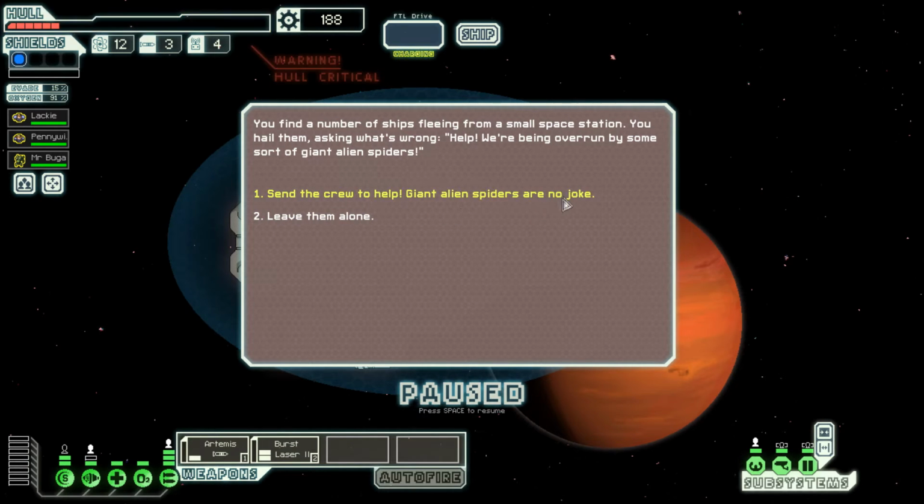Giant alien spiders are no joke. Leave them alone. Now, giant alien spiders are no joke. They're really, really dangerous. You might have actually heard me make a comment in the last episode about them. I'm going to be honest, I'm not sending my crew over to help. I've only got three dudes, and I'm going to lose somebody if I do it. I'm not going to do it.